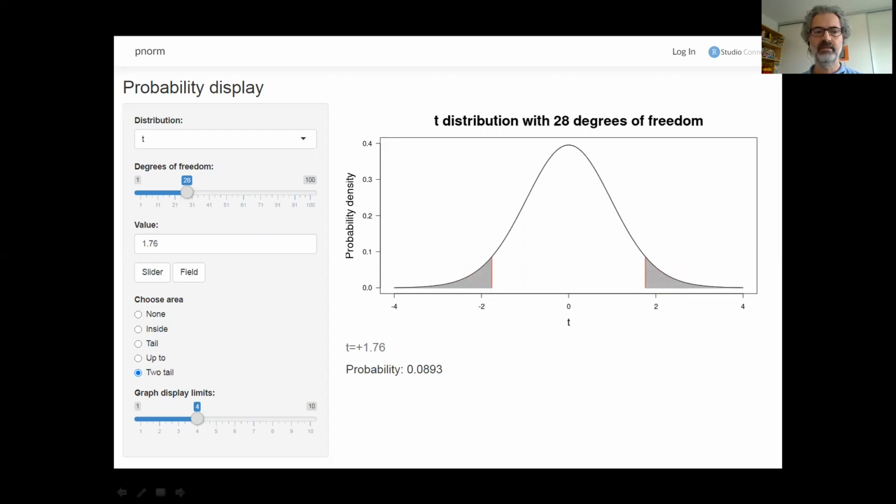We normally run two-tailed tests by setting this one here, and then we consider both of these areas together. And this is the probability for both of these together. If we were interested only in the possibility that the first mean is greater than the second, then we could choose to only consider this tail for positive values of t exceeding our observed value, and choosing tail here to be able to do that.